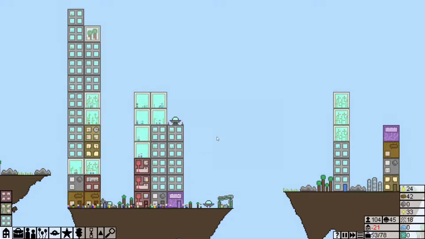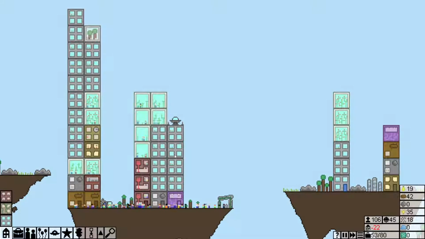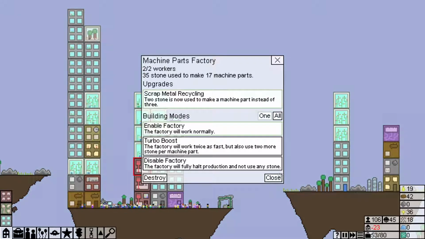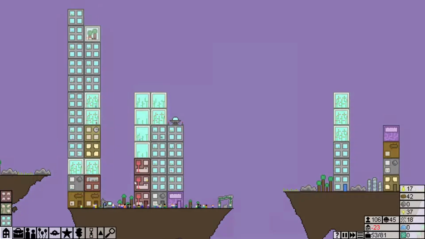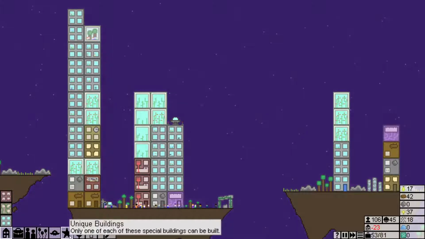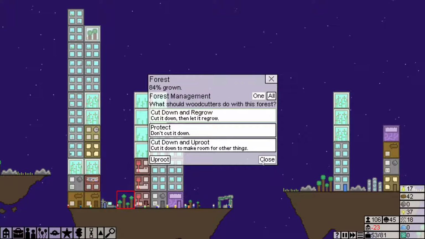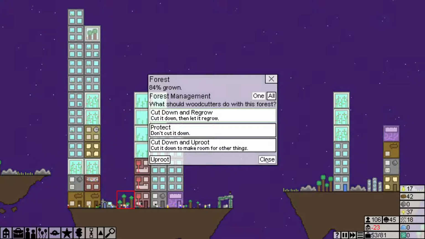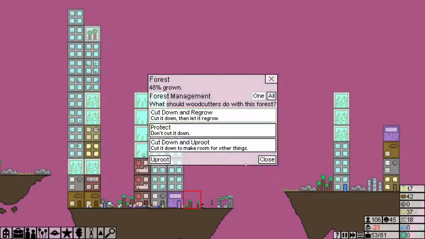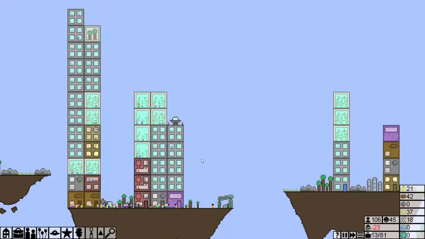Dude. All the people from the previous city now have arrived, of course. Yes. I've doomed myself. How? I can't work or anything right now. I can't get anything to work.